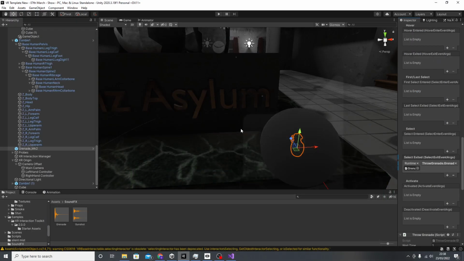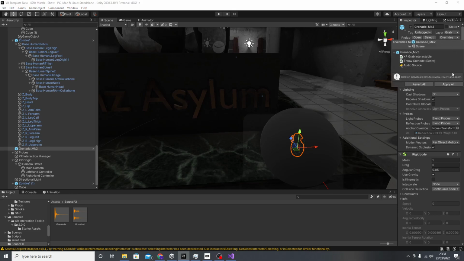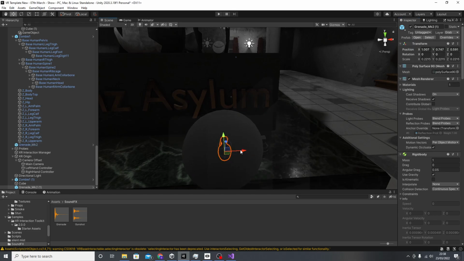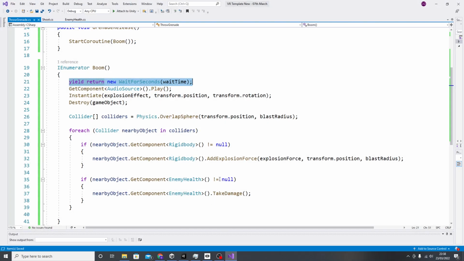So I'm going to make sure that that is the default, make a bunch of copies. But what I think is a problem at the minute is I think my grenades should do more damage. I don't like having to throw 10 grenades to kill one zombie. I don't think that's very good.